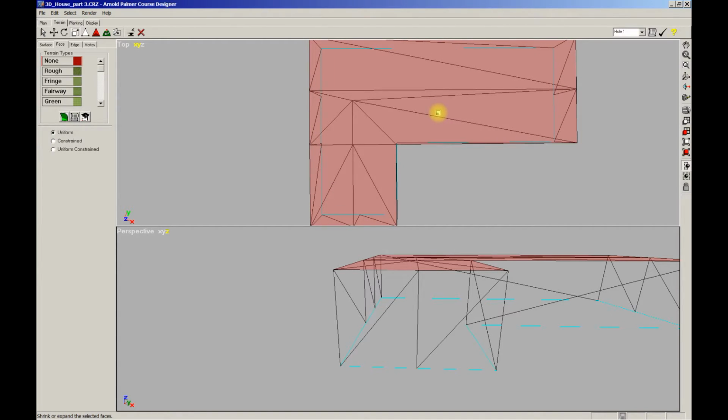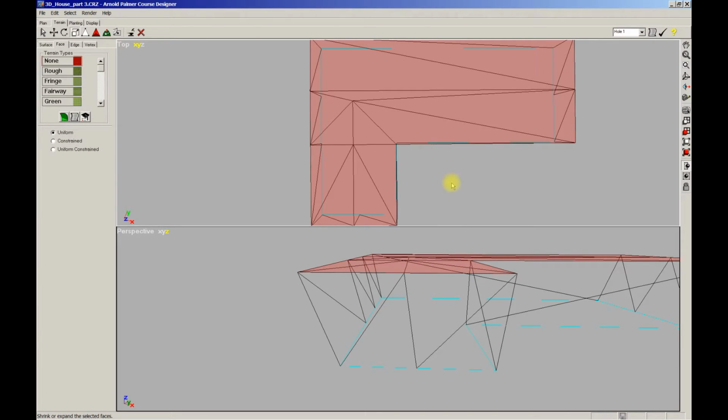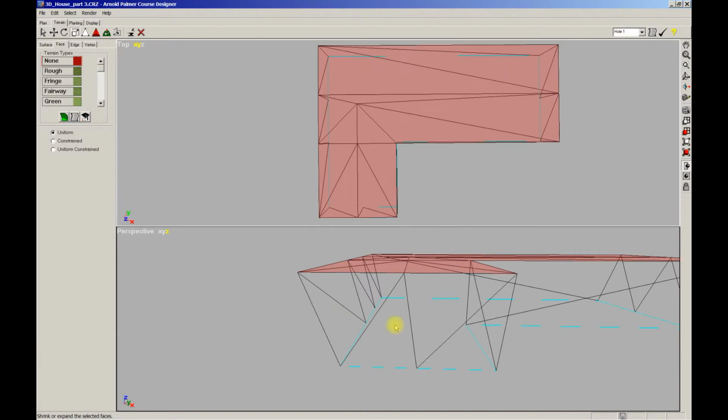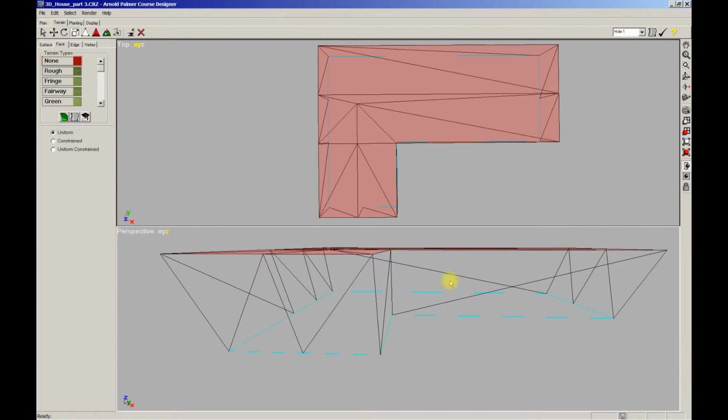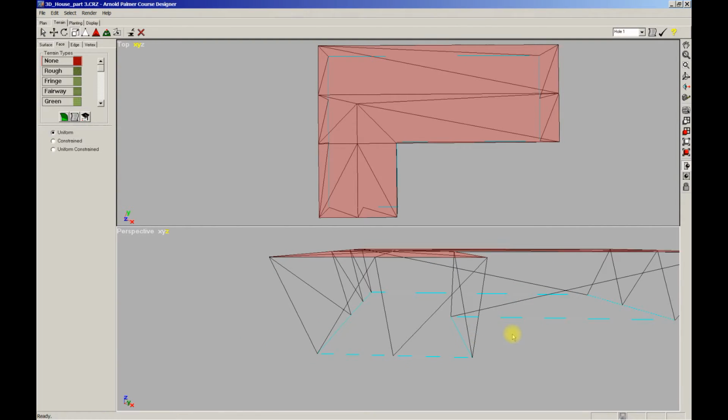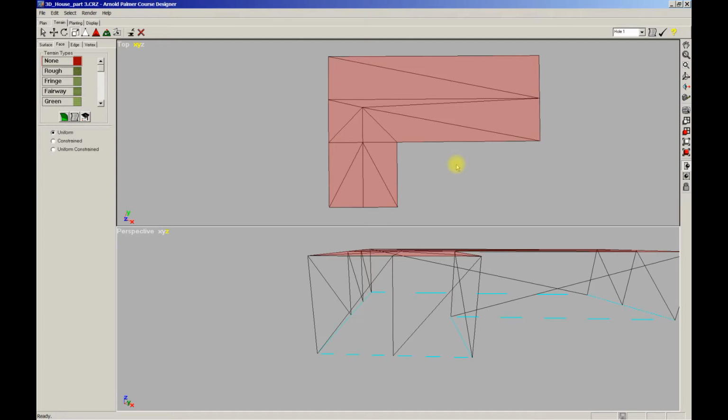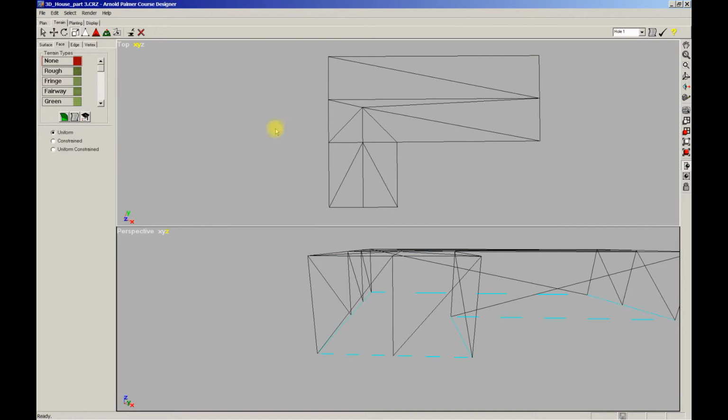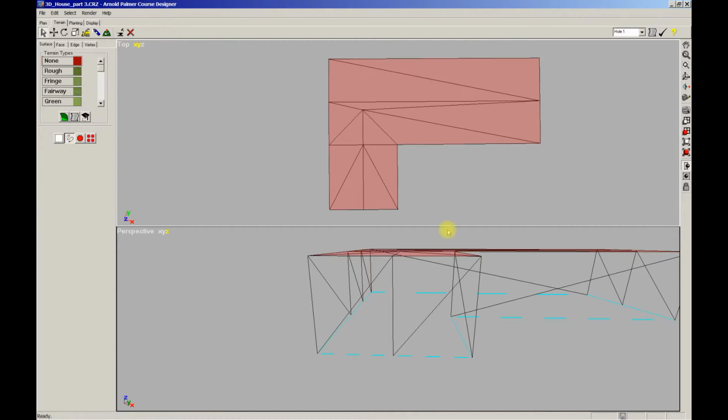I'm just going to take a guess at it. Oops, no, that's not what I wanted to do. You notice what I just did was spread everything from the top. So I'm going to undo that. I have to deselect this and then reselect it again, and do the extrude process again.